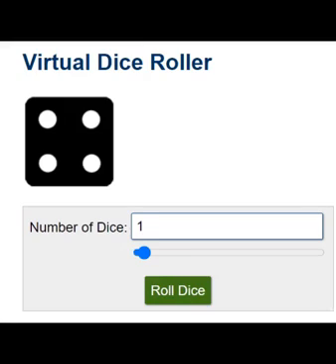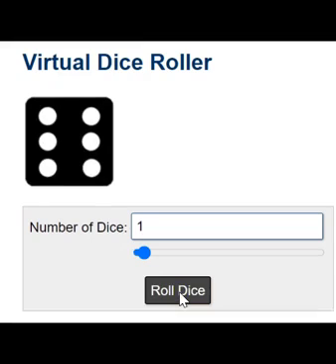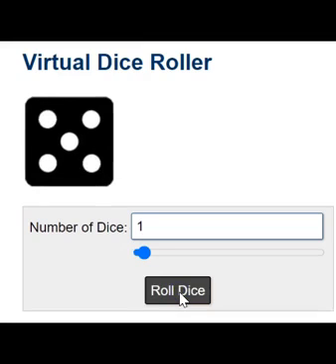Well, another activity that you may or may not have known goes along with probability is rolling a die. So if you've got one die, you've got a 1 in 6 chance to roll a number. So if I roll random dice, there I got a 5. If I roll it again, I got a 2. And this is just like if you were to roll a dice in a board game or Yahtzee or something that you do with dice. It's all probability.